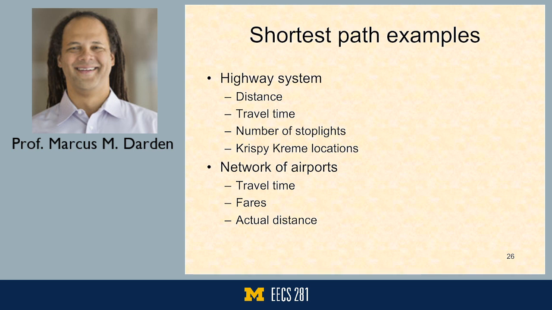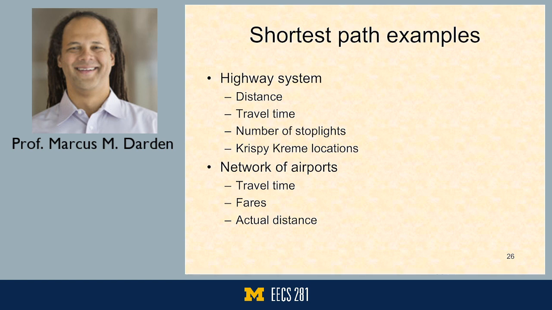This is something that you see when you look something up in Google Maps or any one of your map applications. It'll tell you, you want to go from here to there. Do you want to avoid toll roads? Do you want to avoid surface roads? Use only surface roads and things like that. So different ways to sort of flavor the problem.